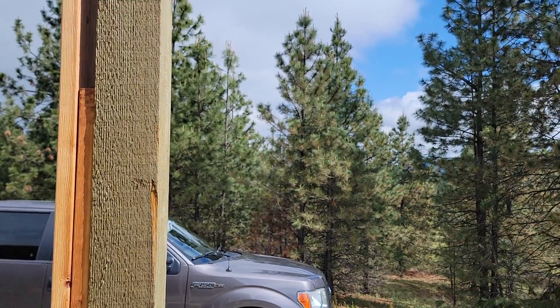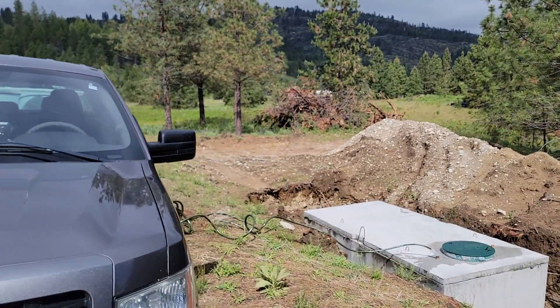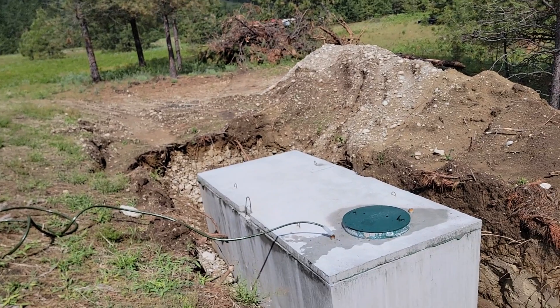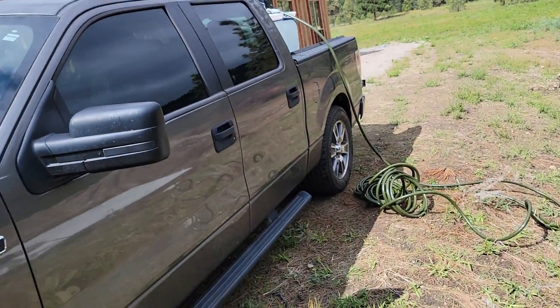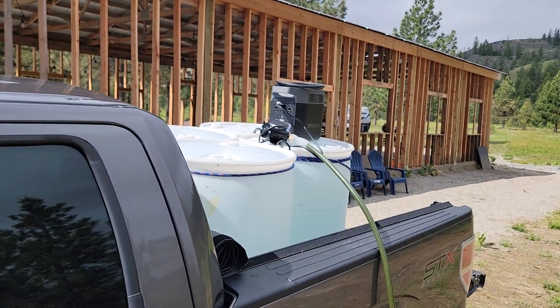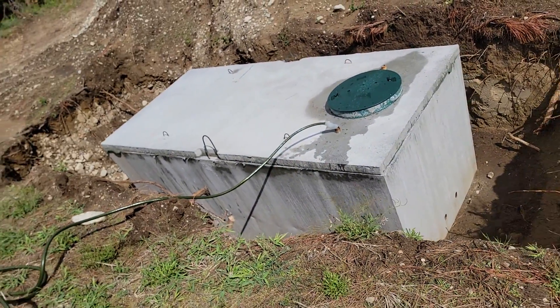Good morning, you guys. Here we are again. The first job of today is to take some water from our drums over there and put those in the water tank. The contractor just told me to put some water to check if there is any leak. I'm going to show you that. There it is — our 2,000-gallon water tank. I have some water here at the truck and I'm transferring the water from there to here. That's my first job of the day.